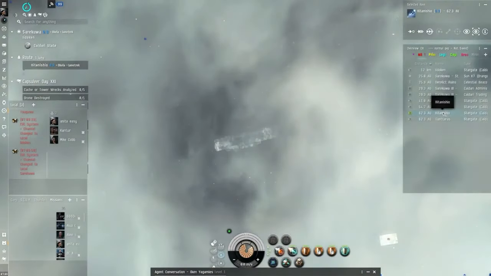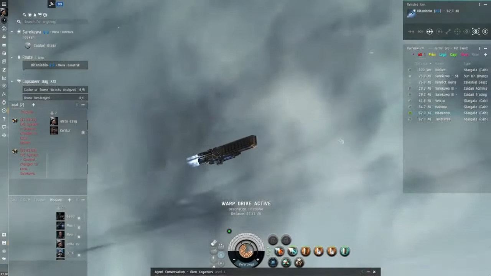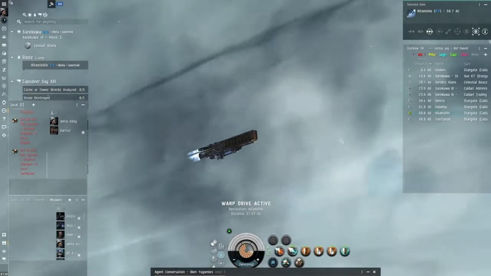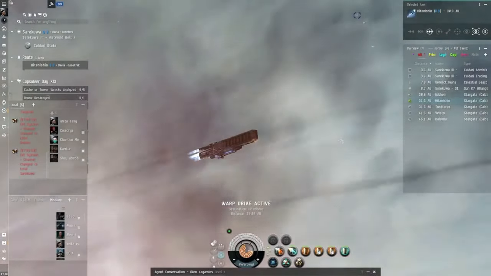And we are nearly there. Warp drive active. By the way, anybody who wants to do level 4 missions, I'm quite willing to take you in fleet with me. If you haven't got the standing for level 4s, you can fleet it with me, and obviously I'll share the rewards and the standings with you. When you're in fleet, you can do that.